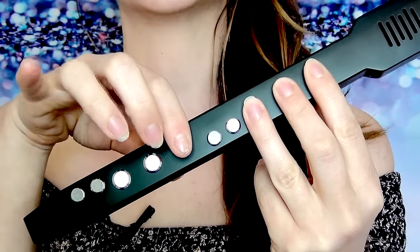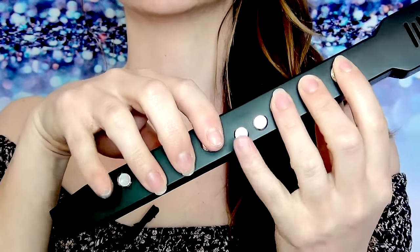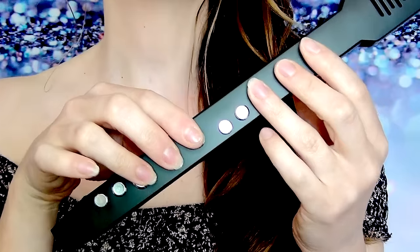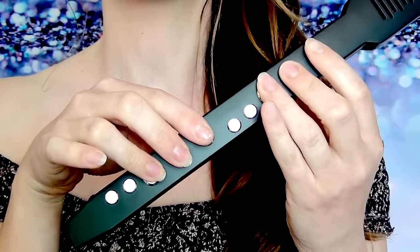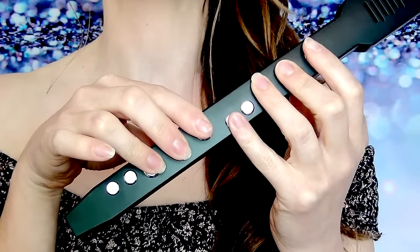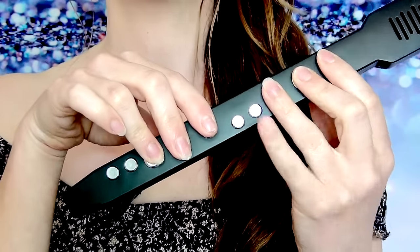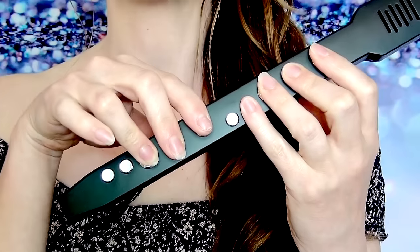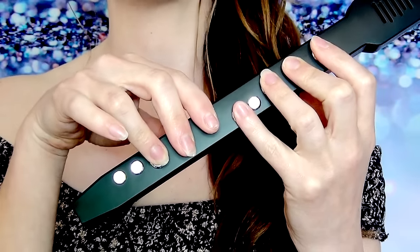So in order to get the F sharp or the sharps and flats, you can actually use these little holes here. The easiest way to do this is on the left hand. Putting your finger on the top hole on the left hand will make the note sharper. Putting your finger on the bottom hole on the left hand will make the note flatter. So for example, here we have a D. If I put my little finger on the top hole, we'd have a D sharp. If I put my little finger on the bottom hole, we'd have a D flat.